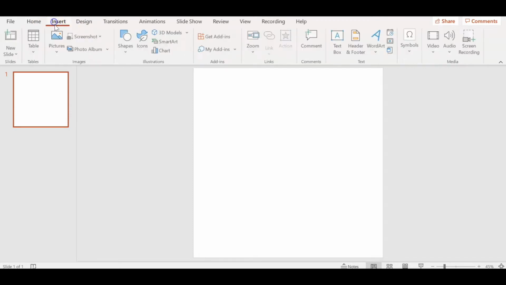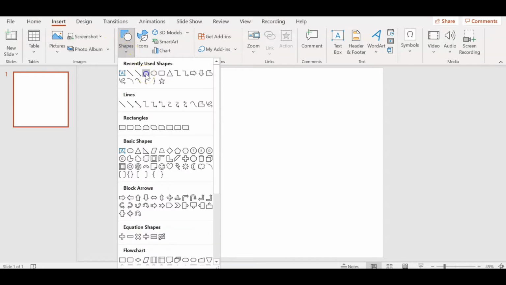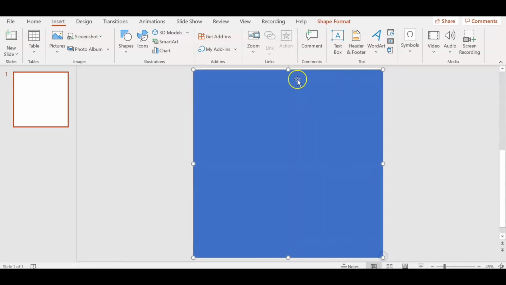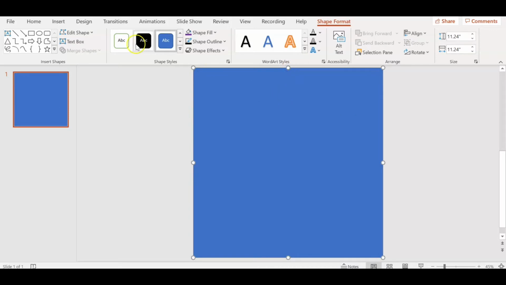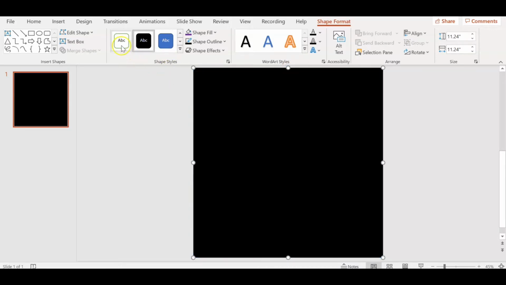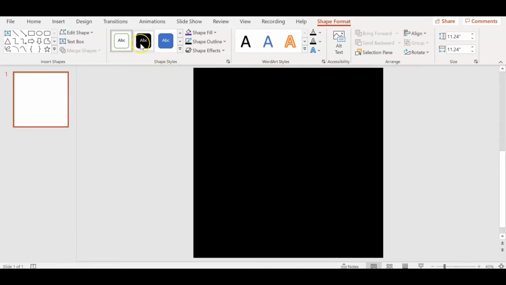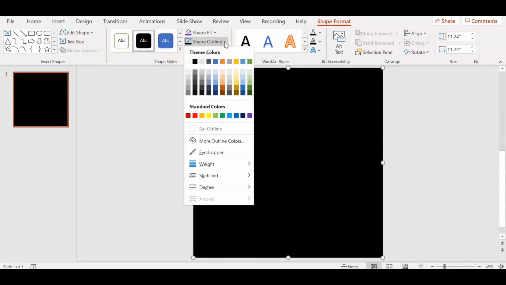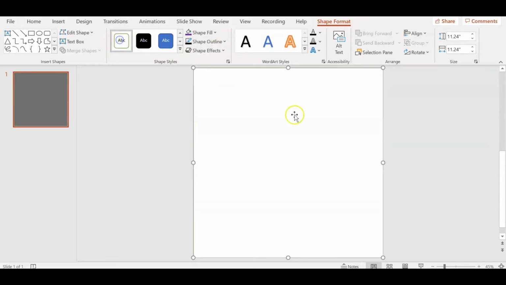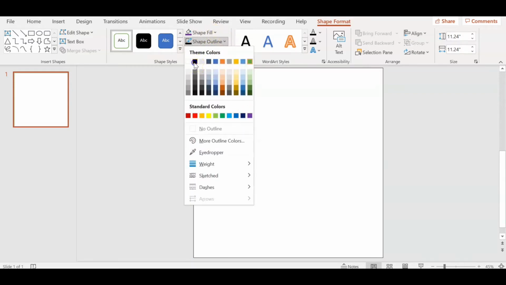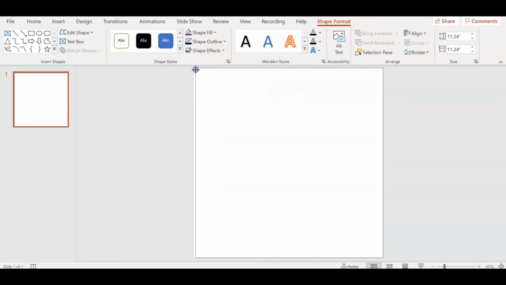Now I'm going to go to Insert, and I'm going to start off by creating our border. So go to Shapes, add a box, and I'm going to cover the entire slide, square, and change it to black because I usually have a black outline for a border. So I'm going to show you how you could do it here. You can go to Shape Outline, and you can also go to No Fill. But if you click on the outline that's already there in the shape styles and change it to black, you can see that it already changes.